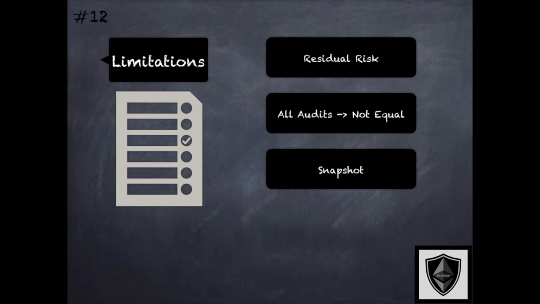And third, audits provide only a project's security snapshot over a brief period of time. This is typically a few weeks or sometimes even less. However, smart contracts need to evolve over time to add new features, fix bugs, or even optimize. And this is sometimes done during or after an audit in code that is eventually deployed, which reduces some of the benefits of the prior audit done because the changes introduced could have vulnerabilities themselves.